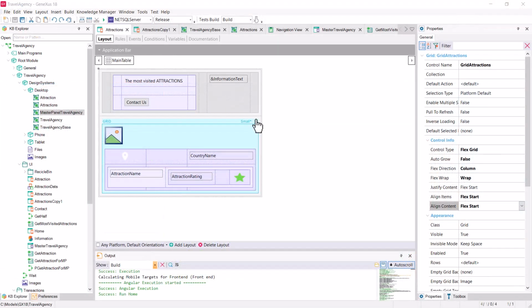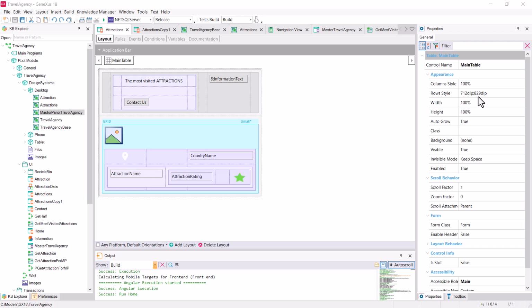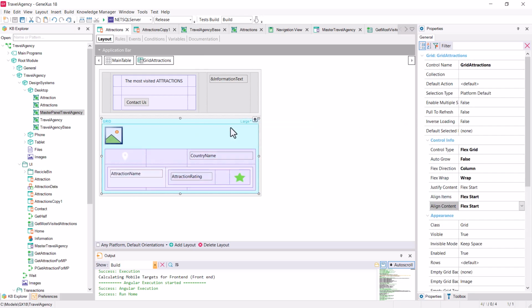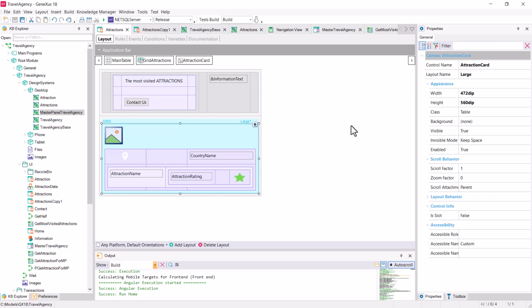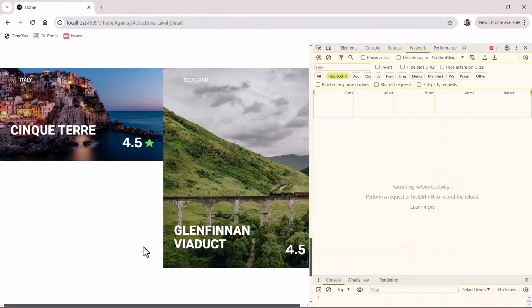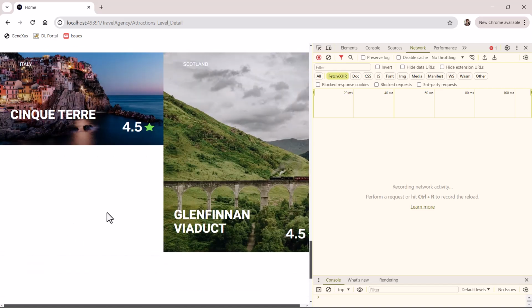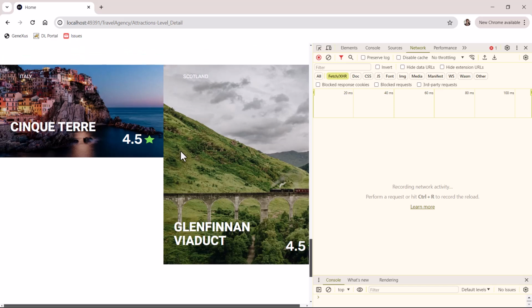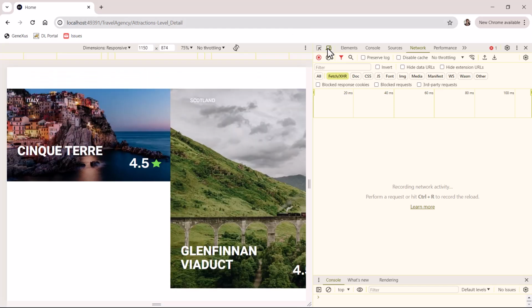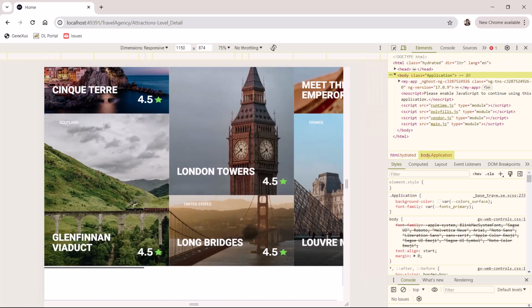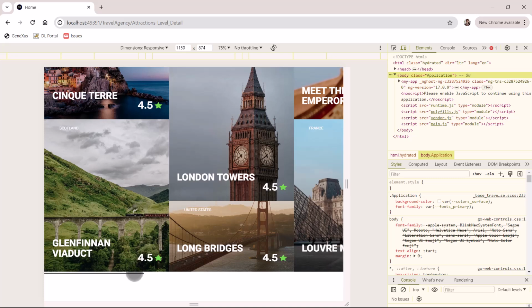In our case, the height we gave to the grid row is 829 dips, and the two cards added together give 820, 260 plus 560. Evidently, the 9 extra dips are not enough to place the scroll bar, and that's why it's not possible to fit 2 cards per column. In this F12, I only have web debugging enabled for desktop, and not web for mobile devices. See that if I turn on mobile debugging, now both cards fit, because in the mobile browser, the scroll bar is placed on top.